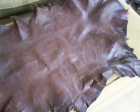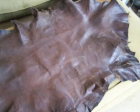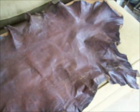I really didn't keep track. I worked on it for an hour or two each day over a 3-day period. And each night before I wrapped it up and put it in the bag, I went over the entire grain side with a light coat of canola oil. And it turned out pretty good. I probably could have worked it a little more and it would have been a little softer, but that's good enough for me. Looks pretty nice.